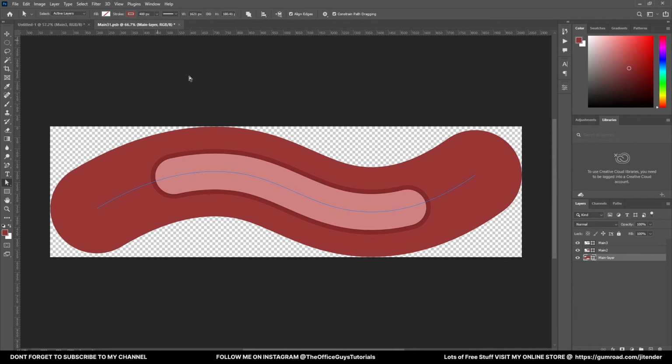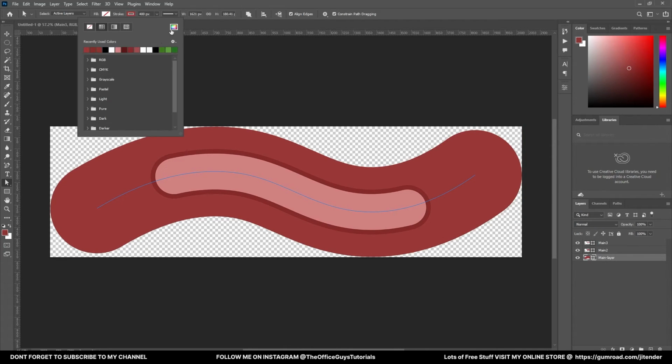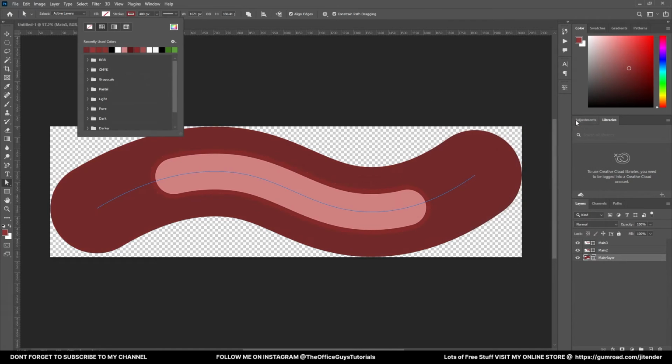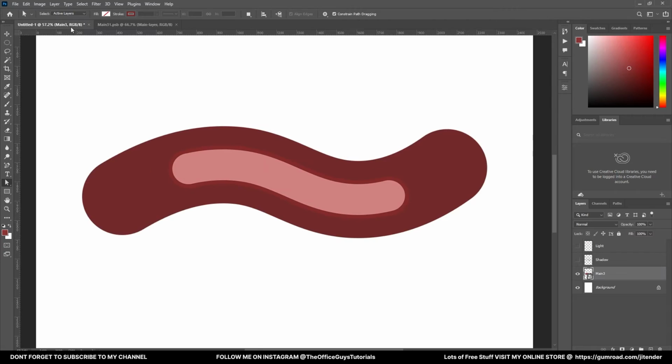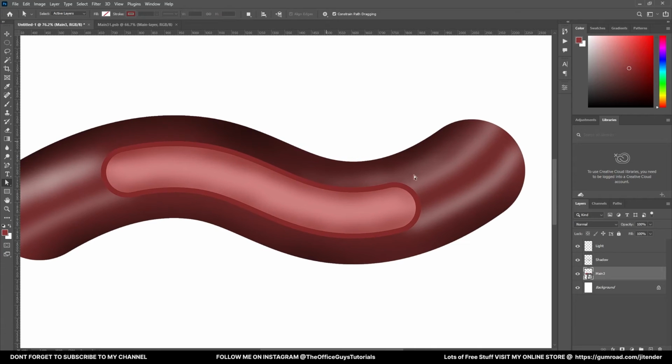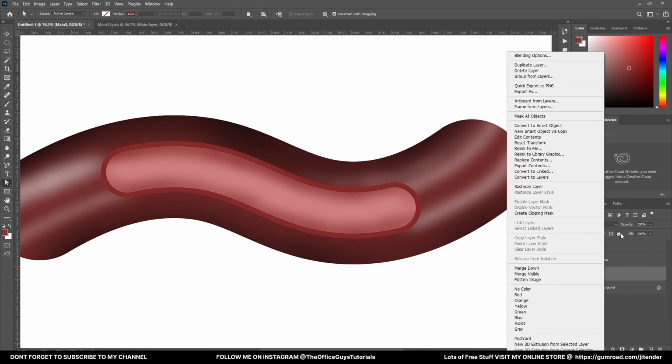Okay, it should be darker than this one, so I will change it. Ctrl S. I think now it's changed. So something of that sort you can make, but I'll make sure that I lock it again.